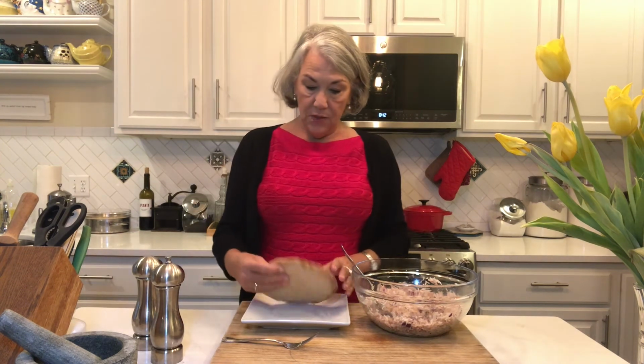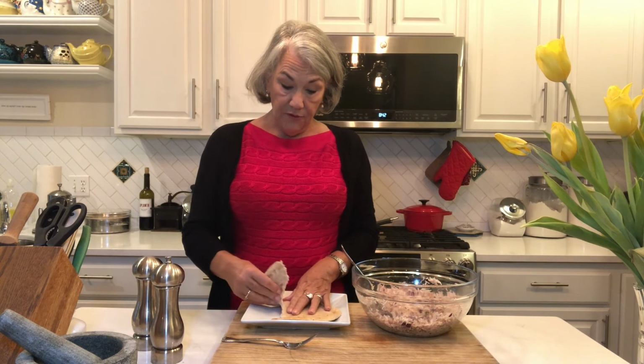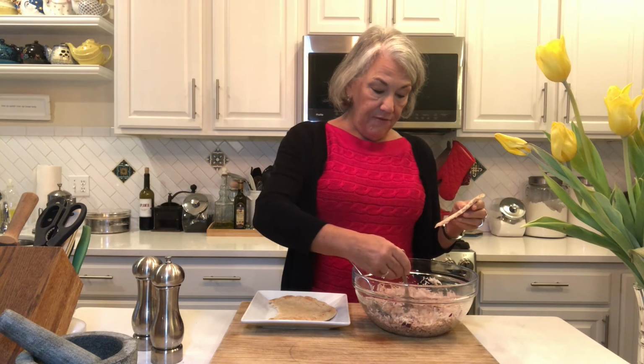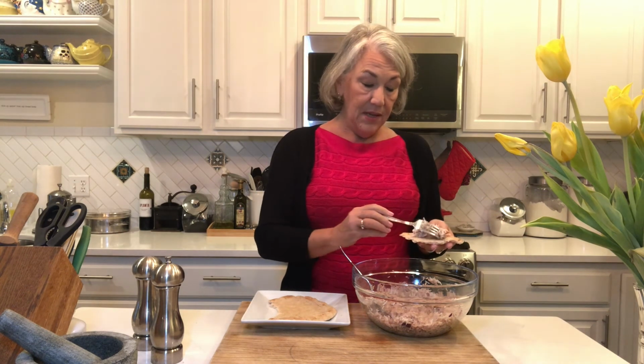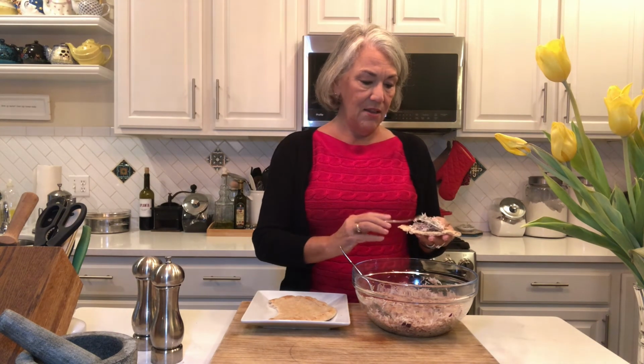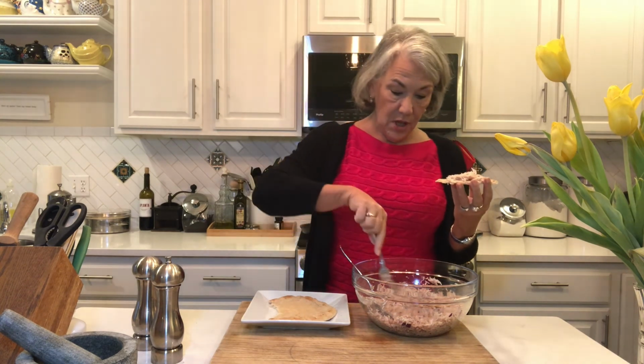So our pita bread is nice and warm. And like I said, roti, chapati, naan, any of those flatbreads would be what you would normally use, but this is gonna work just fine. And I'm gonna serve this to Arnie and I for breakfast this morning, but let me just test it for you here. The flavors, the combination of flavors, I mean, it's crazy. Coconut, tuna fish, who would ever have thought to put those things together? The sweetness of the shallot, the little bit bitterness of the red onion, it's a great combination. Tiny bit of heat from the jalapeno, and you definitely want to test for salt.